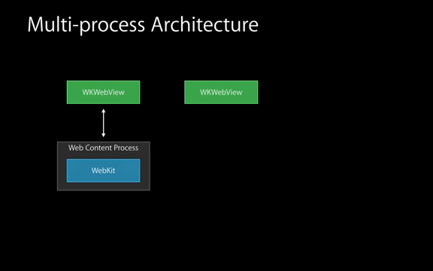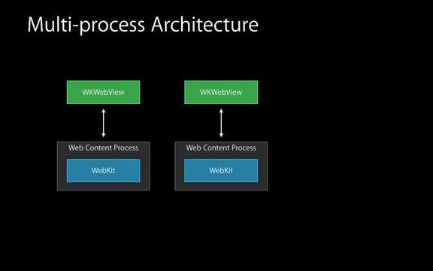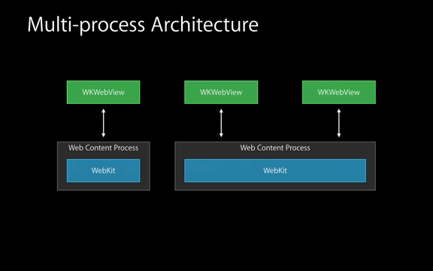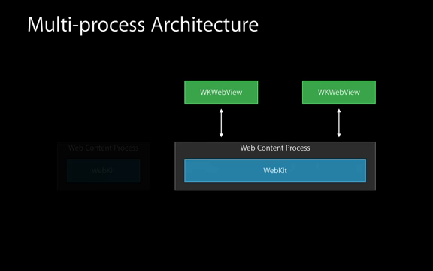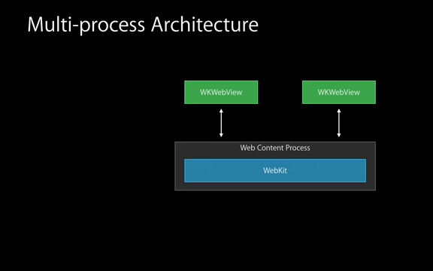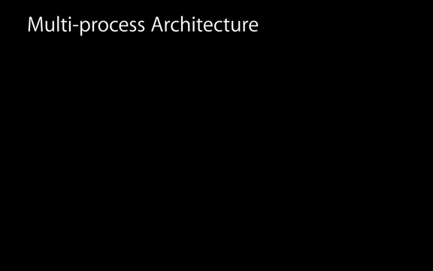When you create another WKWebView, we'll spin up another web content process. Now, we do this up to a limit, and then when you create more WKWebViews, they'll share the web content processes. And when you deallocate your WKWebViews, we tear down the processes for you, and you don't have to worry about a thing.